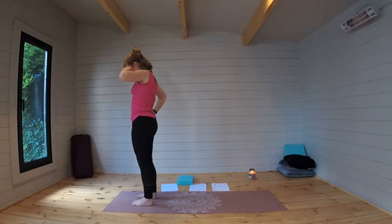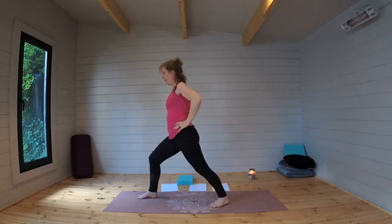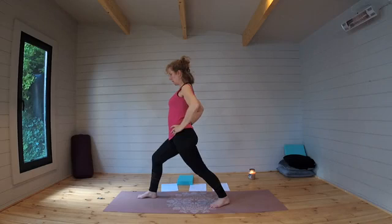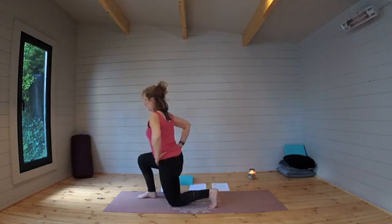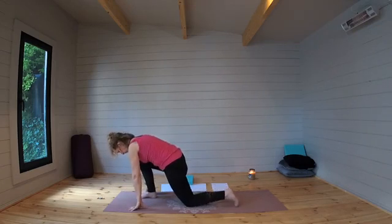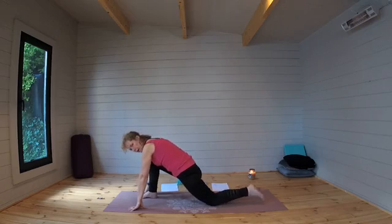So bringing our hands onto our hips, keeping those hips square. Let's step that left leg back like on railway tracks, so they stay hip distance apart. Let's bend that left knee down, bringing the hands onto the floor. Let's walk it back to your edge.